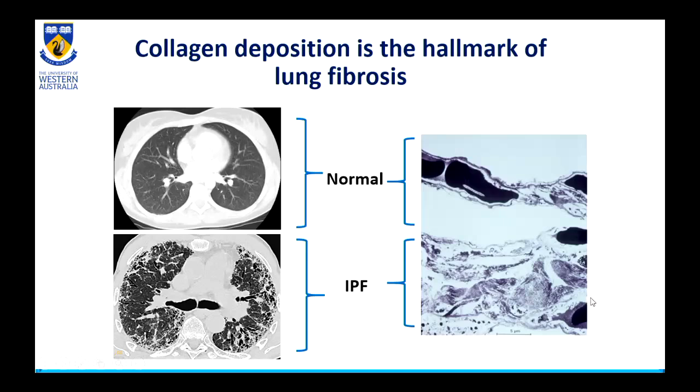And when you look at it from an ultrastructural point of view, this is normal at the top. You need this nice thin septa. So in fact, you've got epithelium, endothelium, endothelium, epithelium in this area with blood flowing through it. It's so thin. So here, that membrane here is both a mixture of epithelial and endothelial cells, and likewise there. Okay, nice and thin, and that's a red blood cell, so you can see how thin that septa is. And this is fibrosis. So there's some red blood cells, but you can see all full of collagen in the middle here, and that's thickened it up.